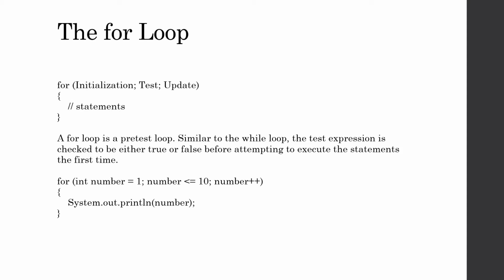Again, we'll say, is number still less than or equal to 10? If we increment it or increase it by 1, that means that number will now hold the value 2. 2 is also still going to be less than or equal to 10. So this condition is still true. Then we'll go back into the body and execute that again.